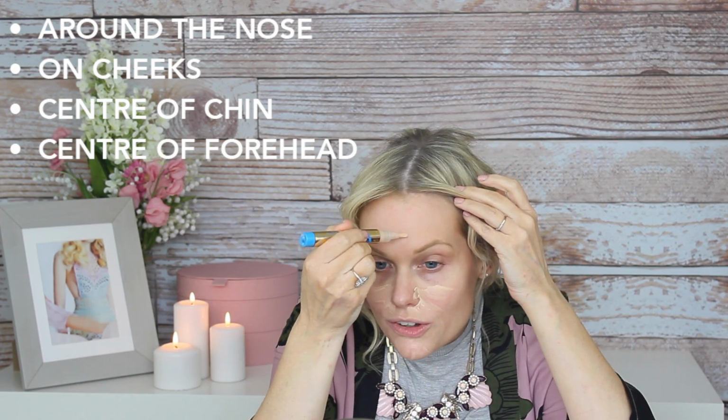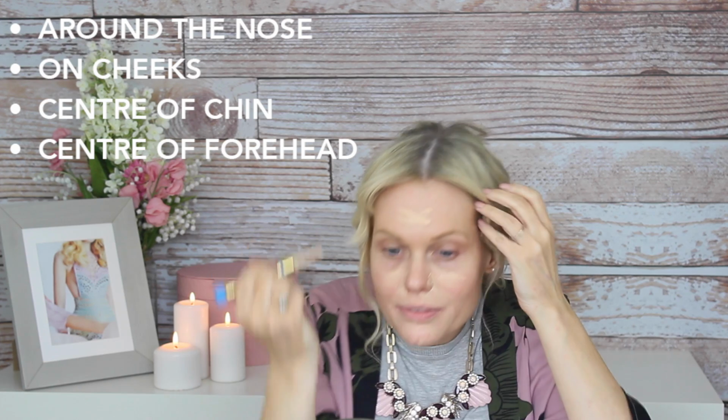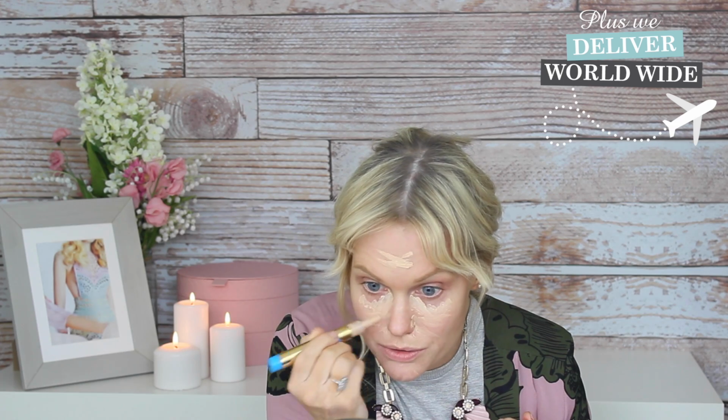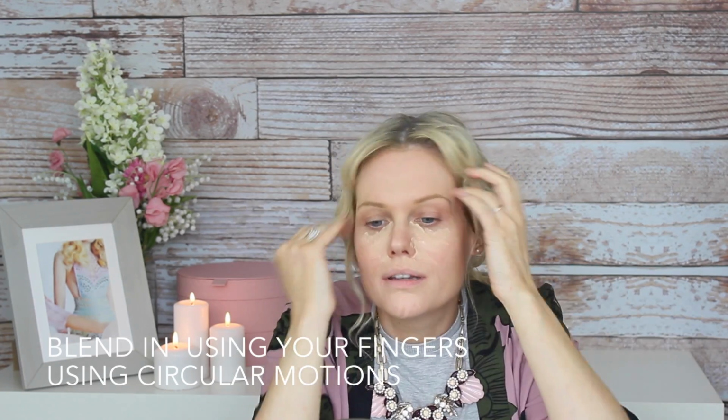And all I do is apply this around any areas of redness, so around my nose, my cheeks, centre of the chin. I like to do a little cross on my forehead, under my eyes. This part of my face gets really discoloured and this affects my confidence. So knowing that I have this little pen to fix dark circles and any redness really helps boost my confidence. No fancy brushes required here, just your fingers. Pat, tap and blend in circular motions.